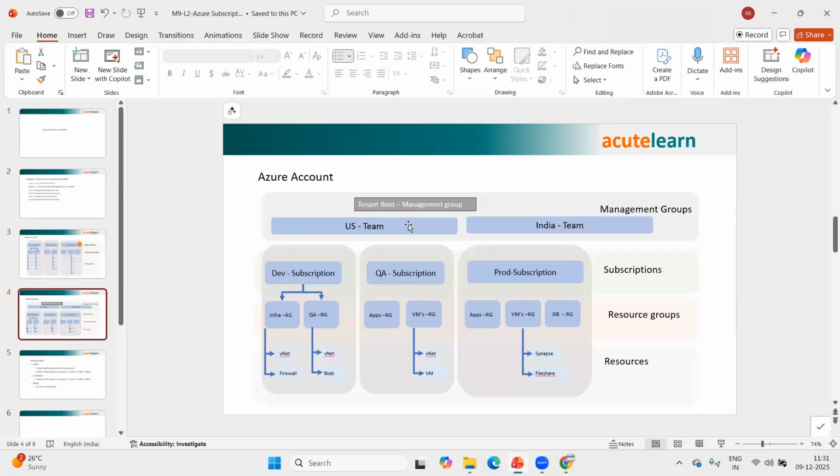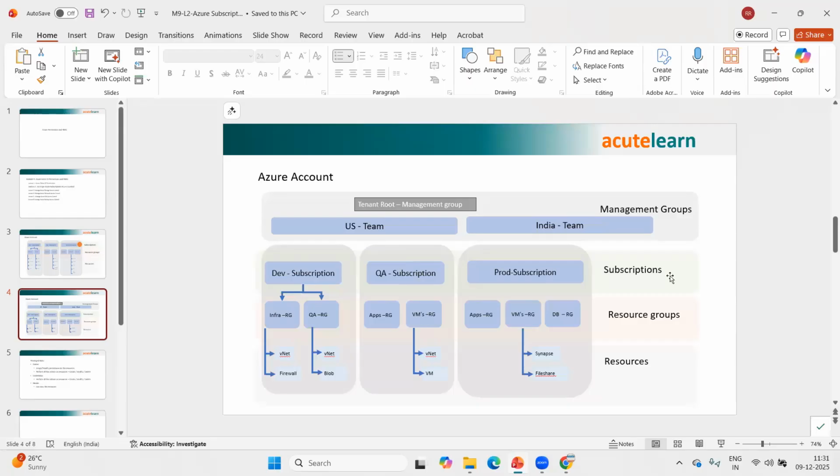He can manage the permissions on the sub-levels also, like subscriptions, resource groups, resources. He can create resources like resource groups, app services, virtual machines, databases, whatever he wants.